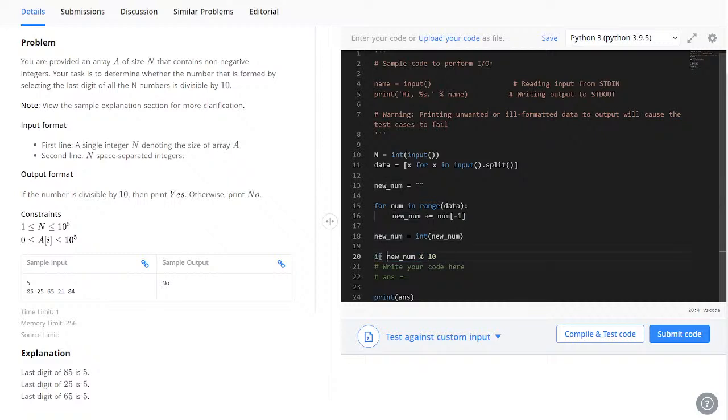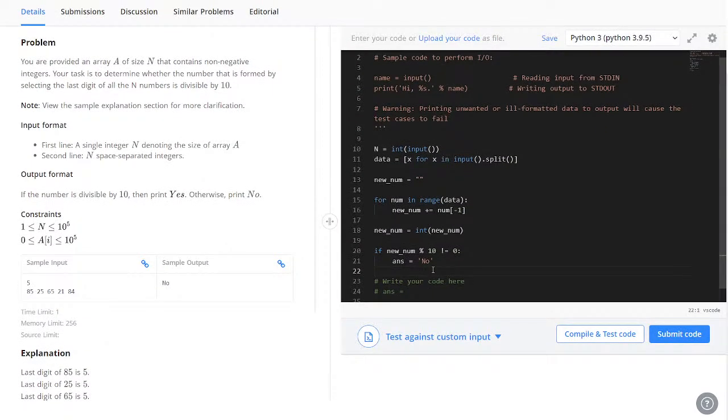So if new_num mod 10 is not equal to 0, the answer is equal to no, because it is returning some remainder and so it is not completely divisible. Else we print answer equal to yes. Here it is capital YES and NO.